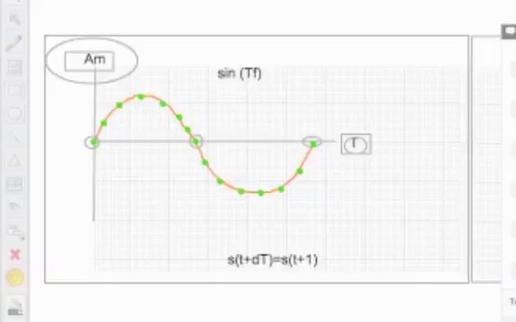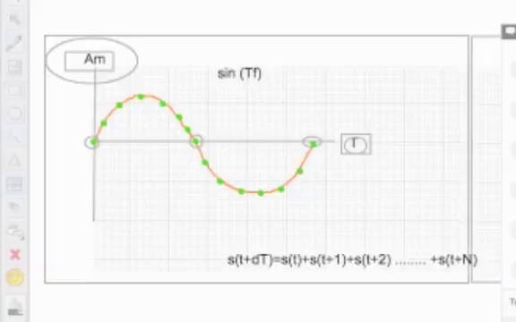I think the equation shouldn't be like this. In fact it will be s of t, because it is equal to s of t plus 0. Then the other sample will be s of t plus 1 as well. We continue: plus s of t plus 2, and so on, until we get s of t plus n.